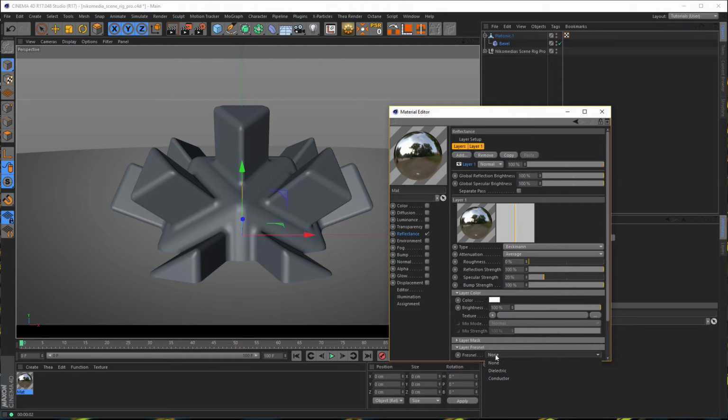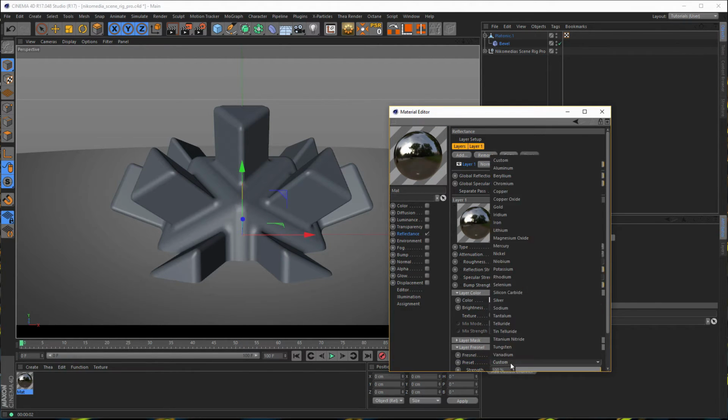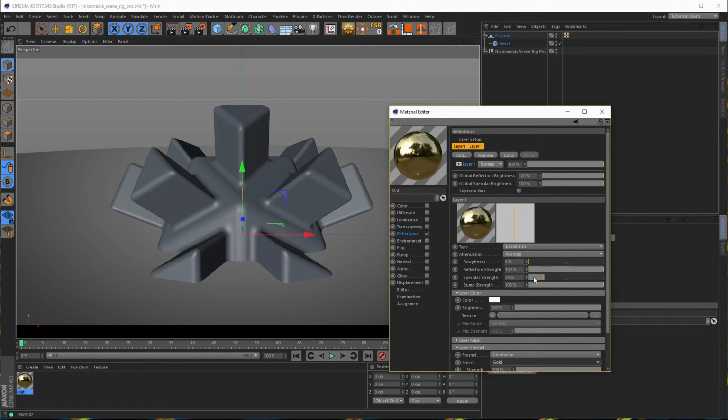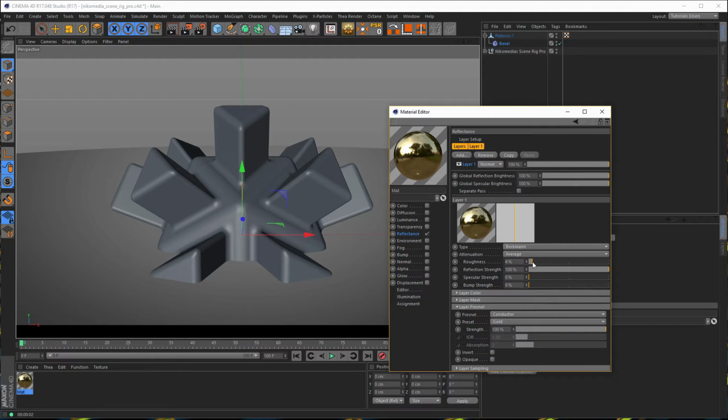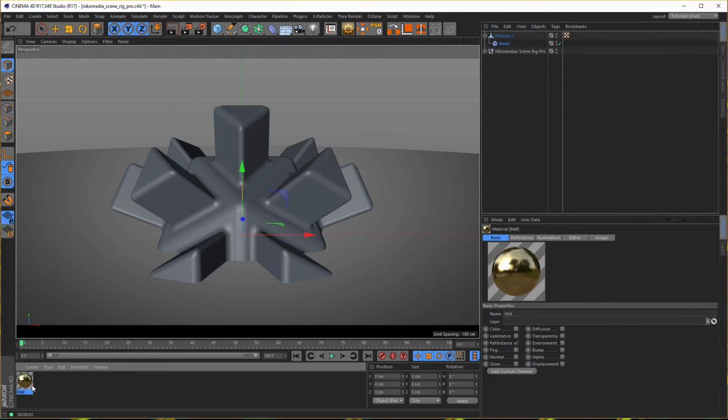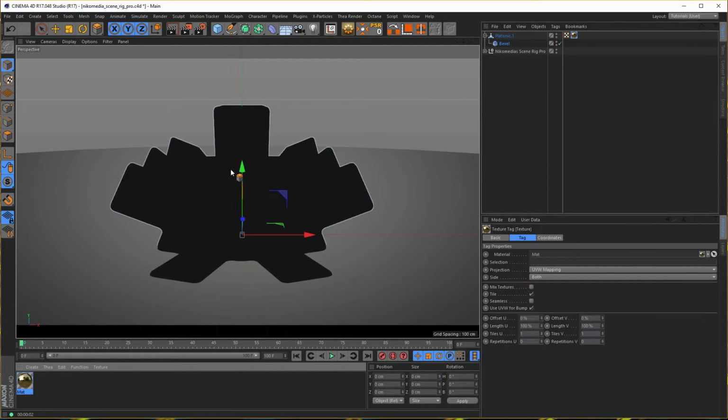And set the type to conductor and gold. Yeah, let's say gold material. Everything okay, and here a little blurry. Okay, and this we throw on our object. And now let's render this thing and see what we get.